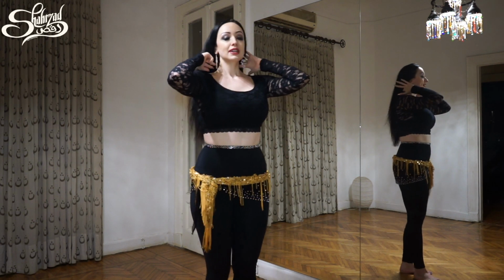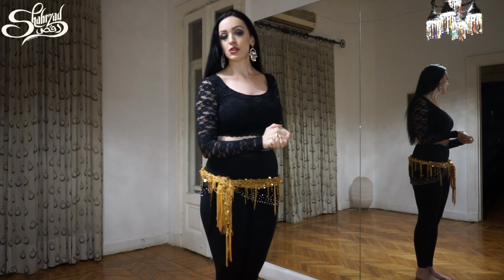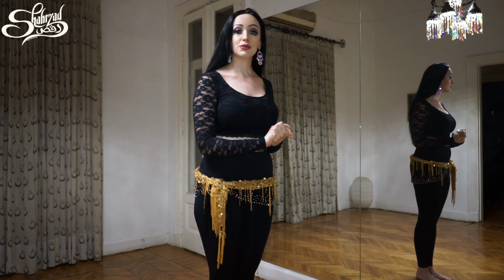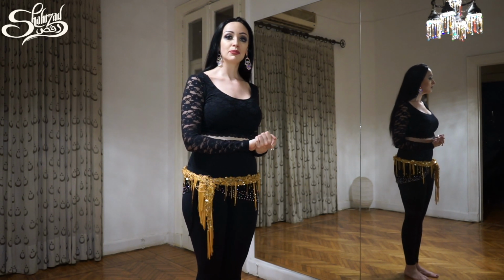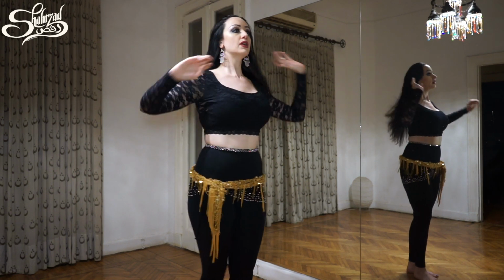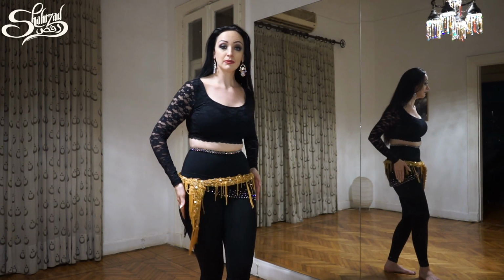So this next combination is going to be more of a moving step, and this one is also going to have levels. So one reason it's only going to be 8 counts this week is because it's going to include a lot of variation, and there's going to be options to add movements on top of what we're doing. So the first movement we're going to do is a camel back. This is going to be a really Egyptian style camel back.